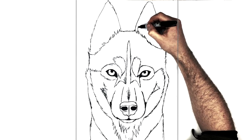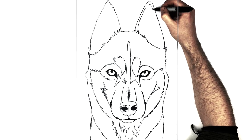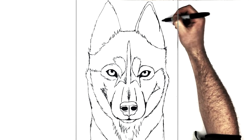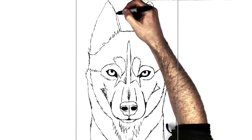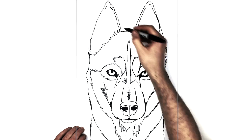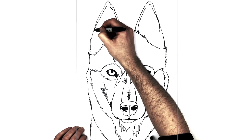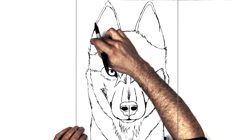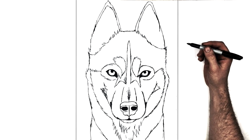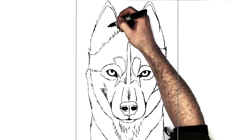So there's a black line that runs up this way, comes down to here, maybe curves in a little bit there. And then this comes up like so on the other side. And we'll go sort of into here. Kind of doesn't go the whole way down. But then you may have some furry sections inside, right?